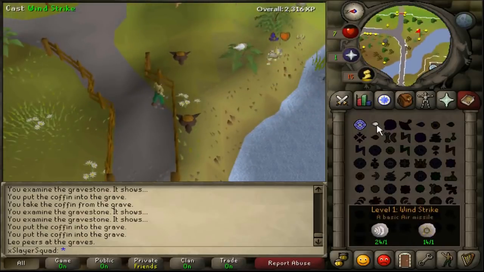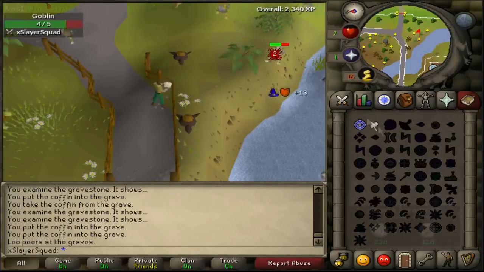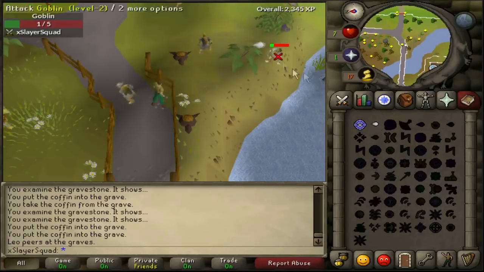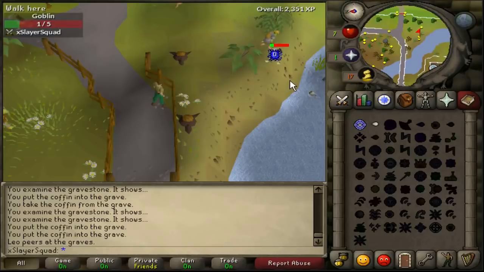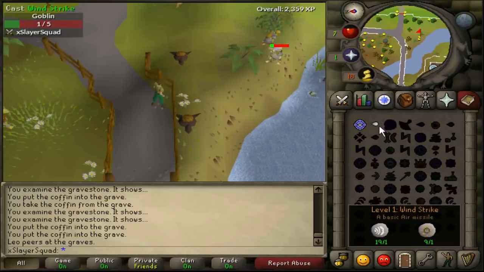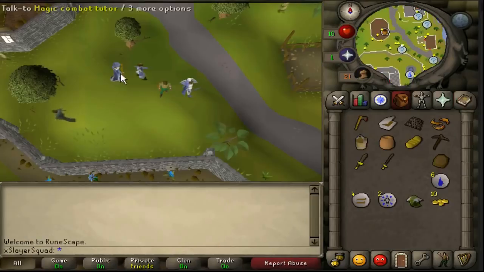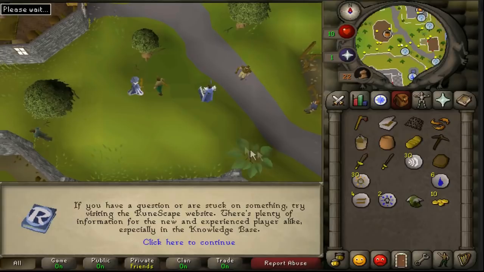Next, I want to make clear that you should probably do any random event that happens for you, because it could be pretty good cash at a lower level. At higher levels, it might be more of an XP waste, so just keep that in mind. You're going to want to use up all your runes that you got after Tutorial Island. I recommend using them on goblins for the low magic defense, and you can get some goblin mail for Goblin Diplomacy later on. After you run out of runes, go to the mage tutor and get some more.